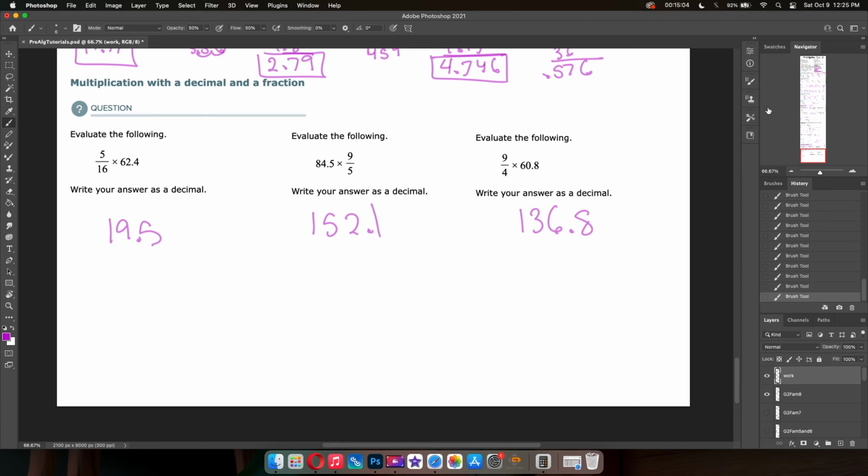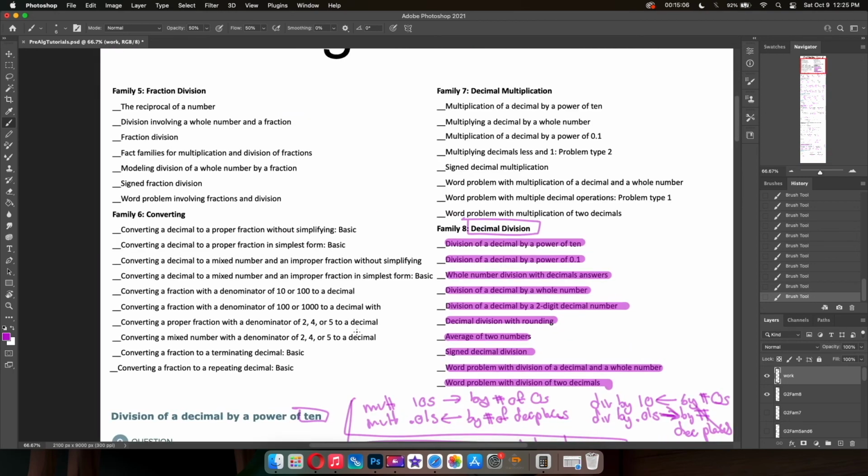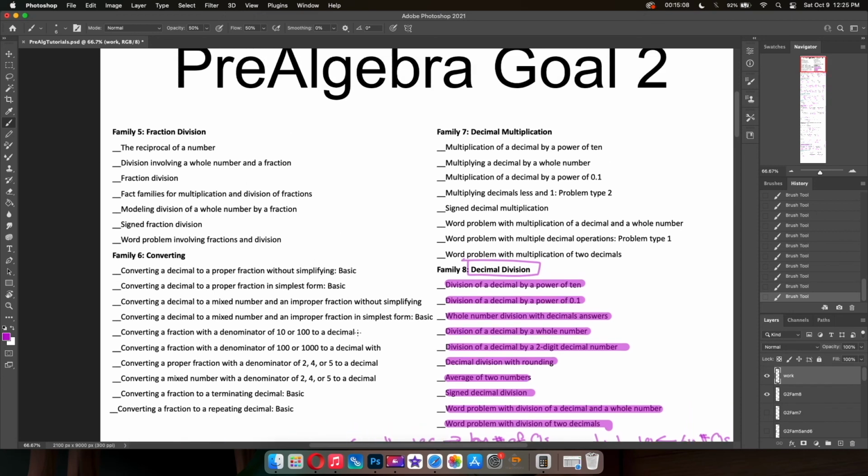We did it. And that, ladies and gentlemen, is delayed, but that is all of the topics for pre-algebra goal 2. You will have hit 95%. You can take the objective knowledge check, come out above 80%, and then take your DSAs and move on to goal 3. Congratulations. Thank you very much.